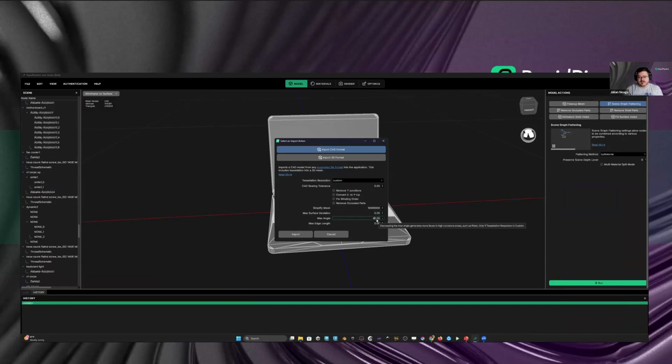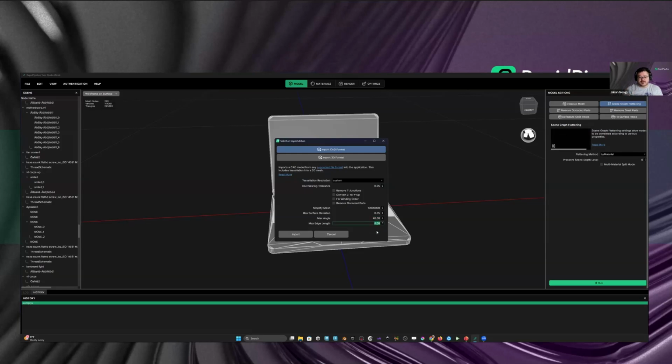The max angle really basically restricts how deep fillets and corners are tessellated. We recommend to leave it at the default of 40. If you limit that, you might get also a bit low resolution on your fillets, which you probably don't want if you want a really visualization-ready, accurate representation.